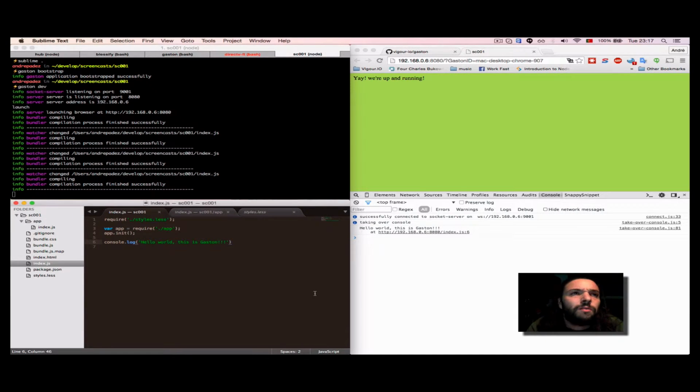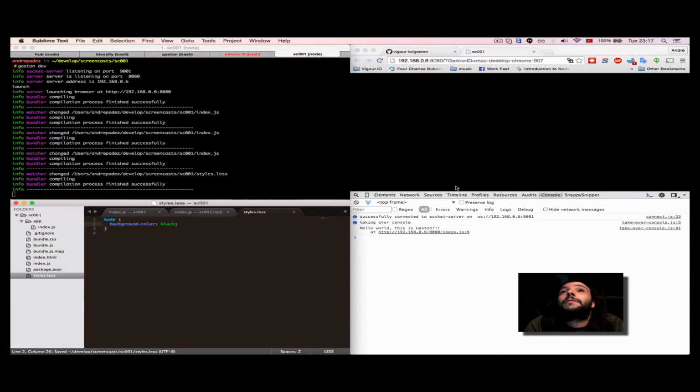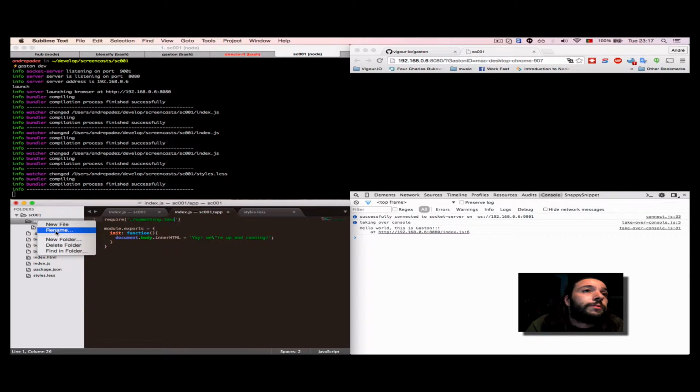It's using Watchify to cache all the data needed. And also, if I come here and change badass to black, for example, I get the black background. And so here in my application file, I can also have a require, and it doesn't need to be called styles. I can say something dot less and create the file.